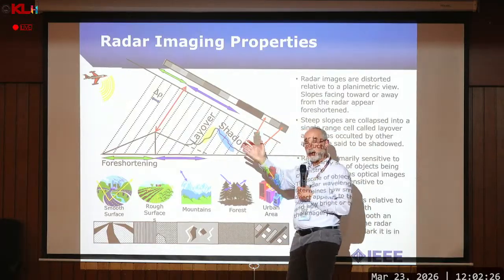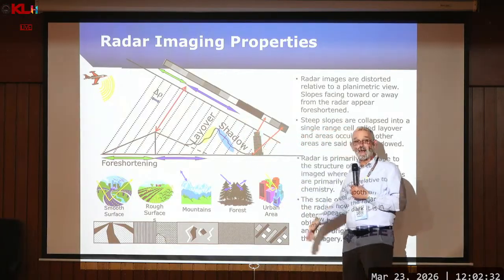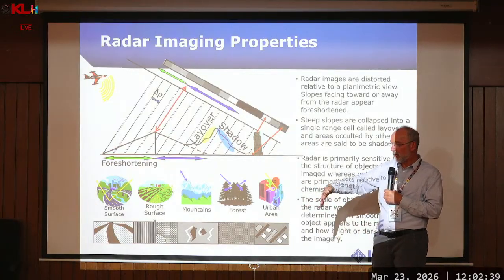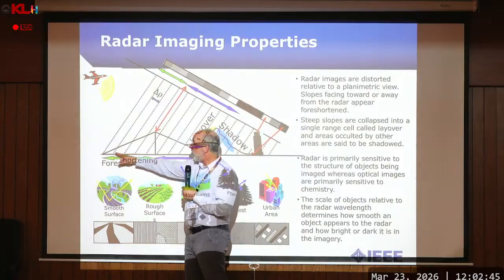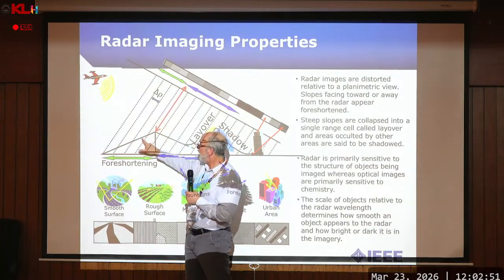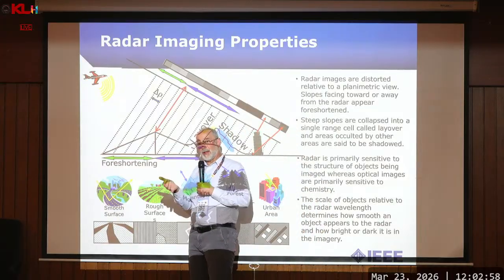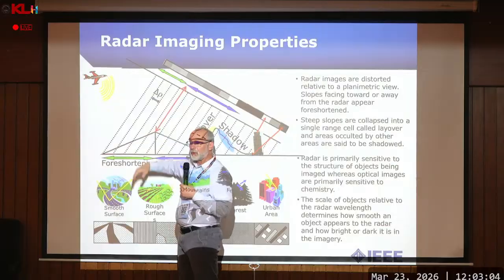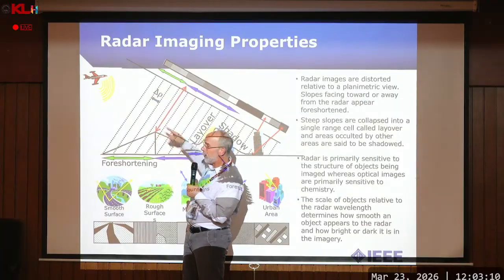So it's complicated, as many of you probably know if you've looked at radar data. We're looking off at an angle. The reason, as I stated earlier, is that we want to have an unambiguous relationship between range and position on the ground as best as possible. But if you have topography, these constant range locations will have different projections onto the topography. And that means that you'll get more facet scattering, so more brightness of the surface as you tilt the surface towards the radar. That only makes sense. This area is bigger than this area projected from that dimension.